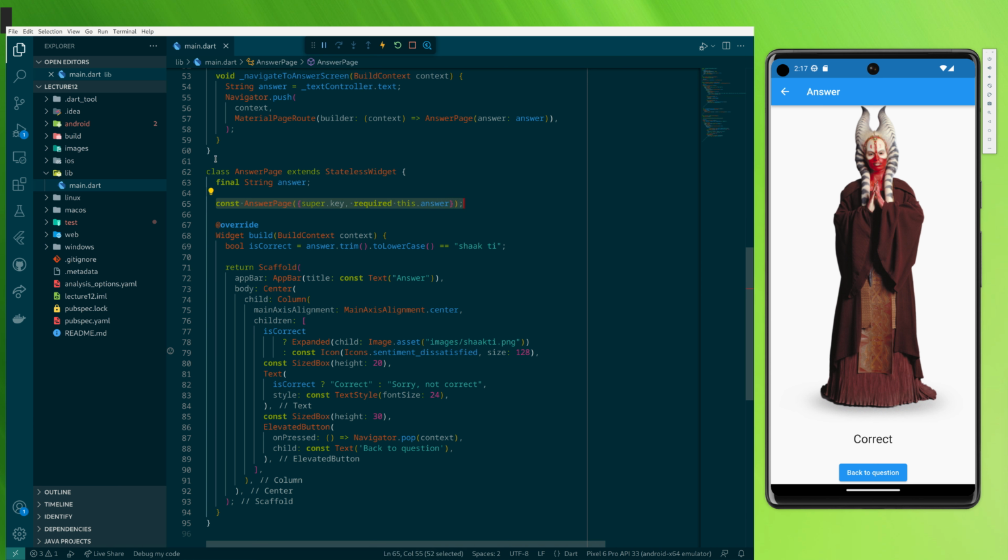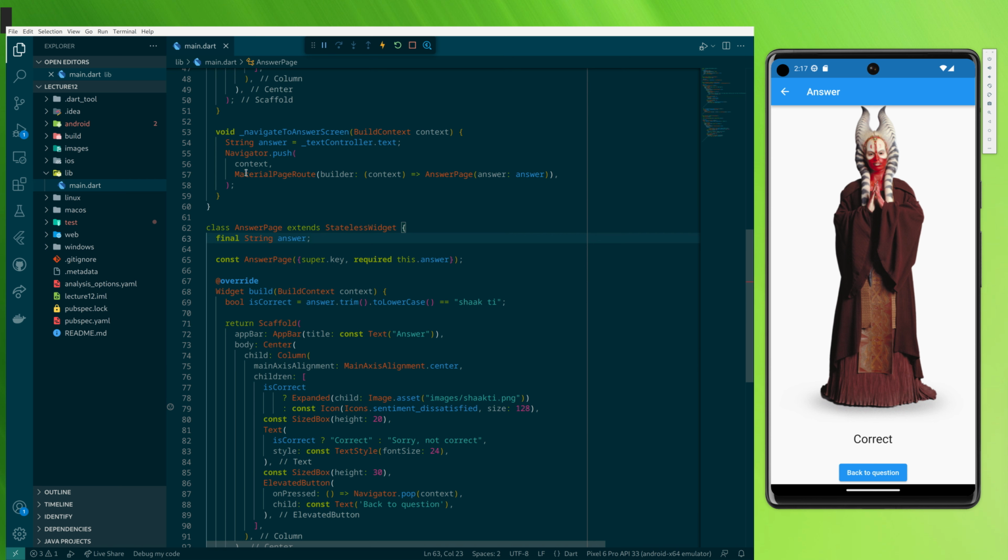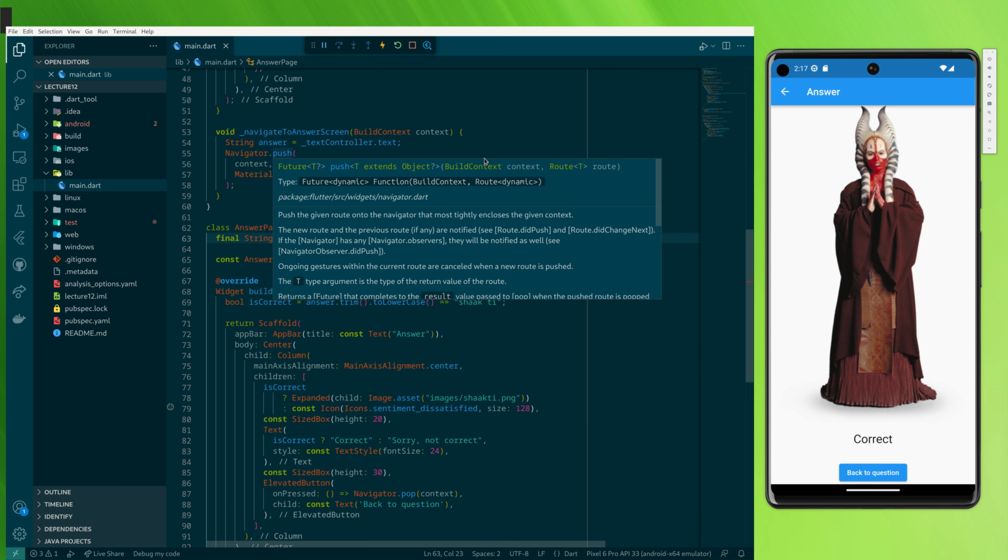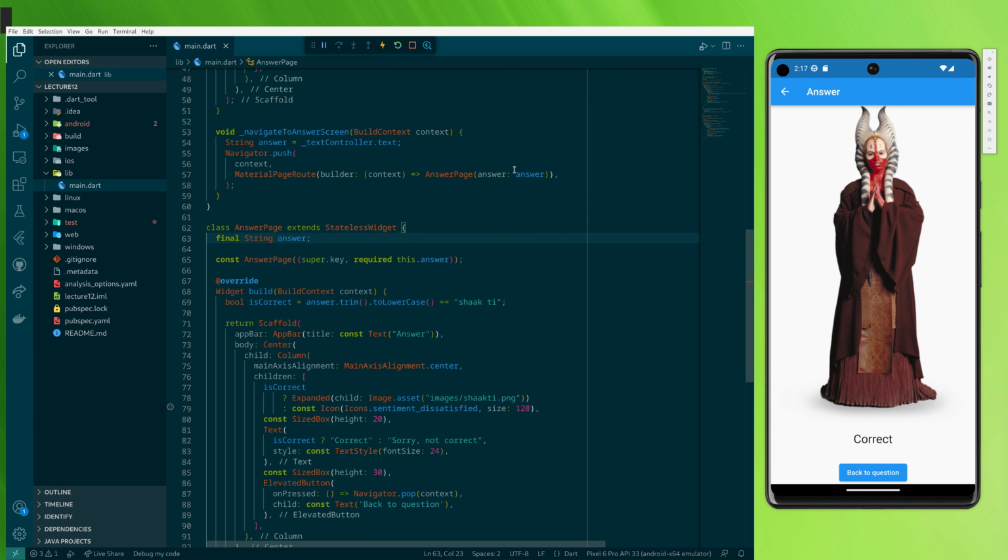We can see that it is class answer page, and we have a constructor which requires this answer, and therefore when we do the material route here in the navigator, we send this answer as well, which is the text from the text controller into a string. So we just send this string to the new screen.